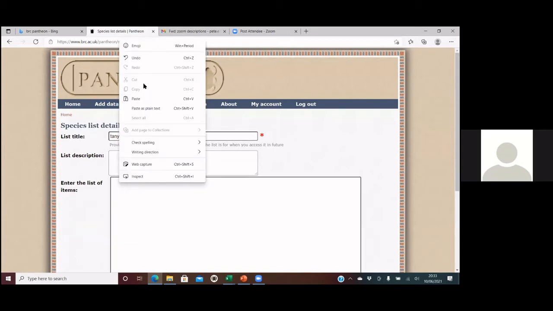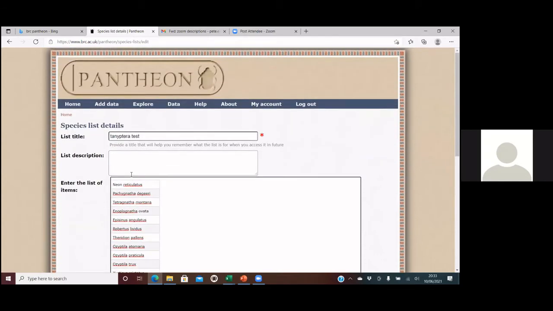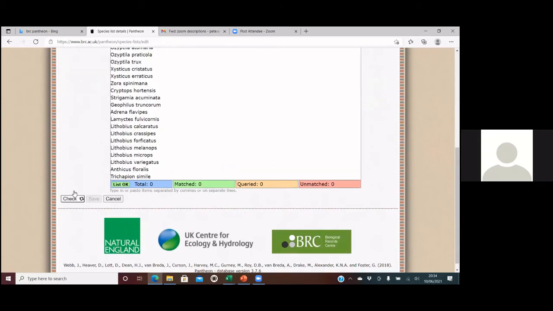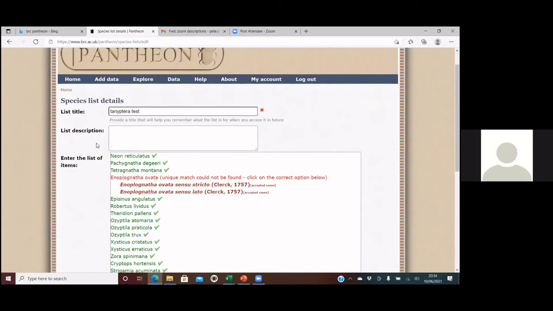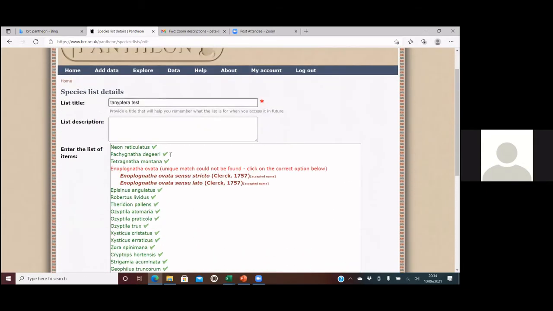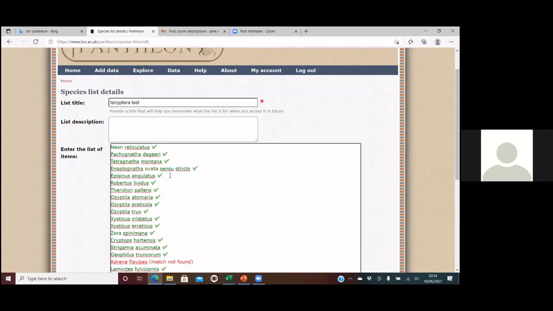And then we're going to cut and paste our list into the empty box. Then we're going to check that list, and it starts to tell us some information. So any of those species that are in green have been accepted. They're known to be correct. Any that are in red, they're going to ask us a question. So the first one is a spider, and do we think it's sensu stricto or sensu lato in the loosest sense? Well, we think it's in the strictest sense in this particular occasion. So we click on that and it turns to green.